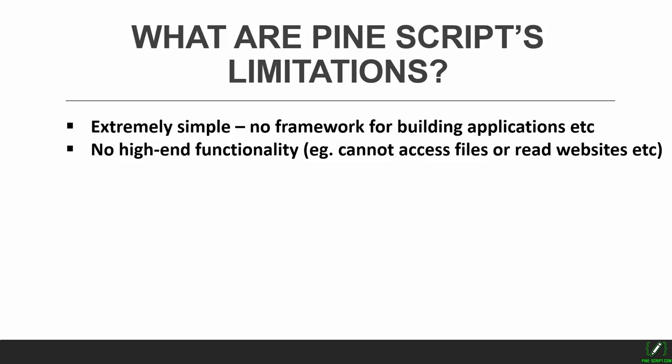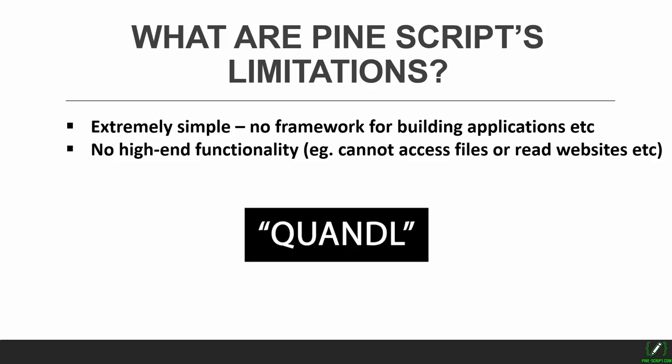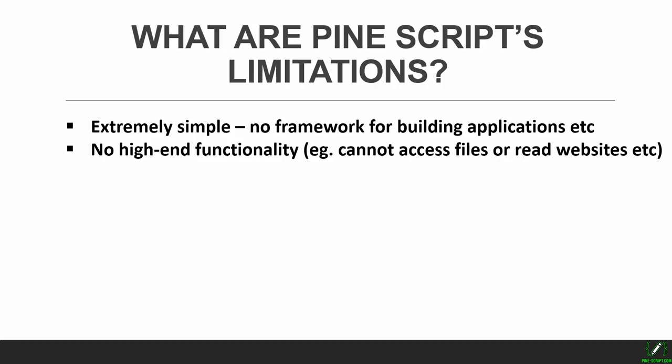Now, there are ways to retrieve certain types of data in PineScript relevant to trading. So for example, you can get company financials, you can get sentiment data, you can get things like how much oil supply is in the market and what interest rates are and things like that using certain functions in PineScript, such as Quandl, which is a third-party data service that PineScript have integrated with. You can do some really interesting stuff with that service, but you cannot directly read websites from within PineScript or read and write to files or access databases or anything like that.